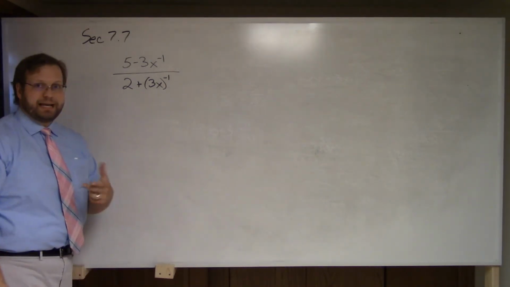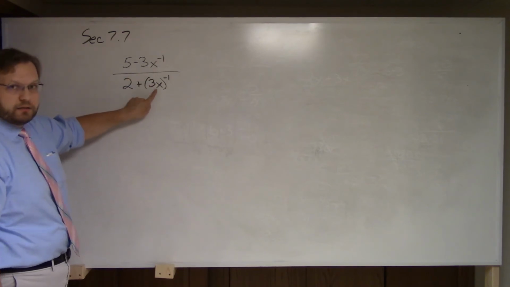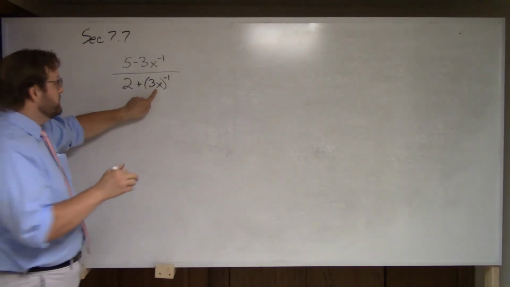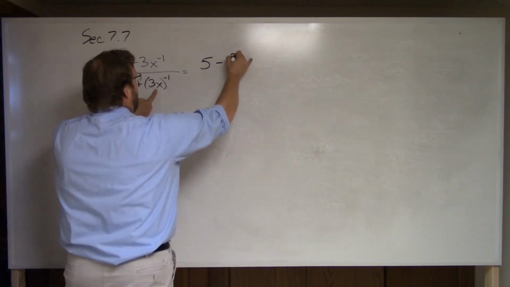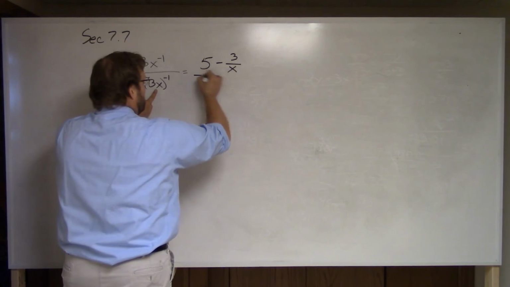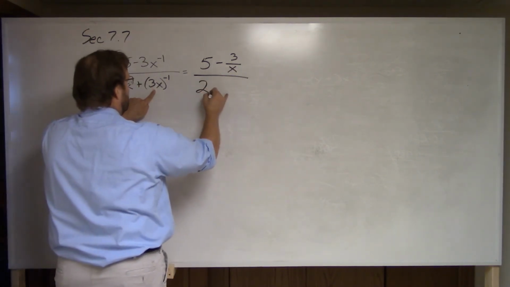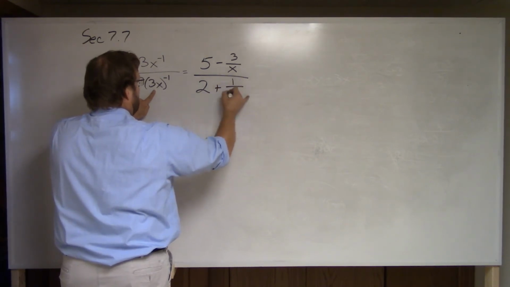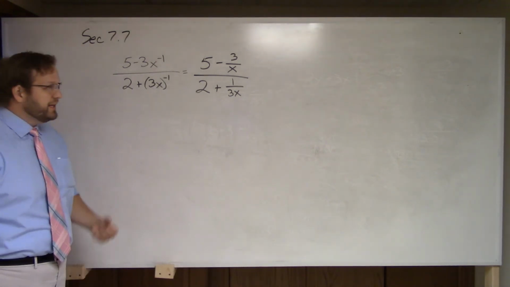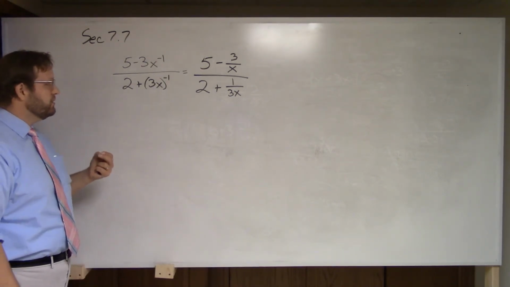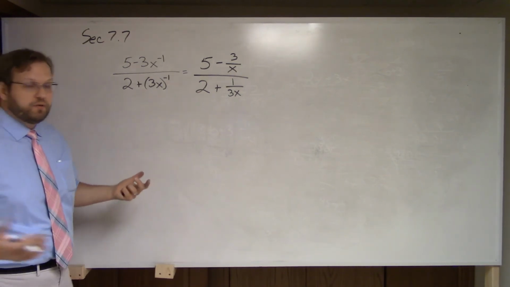Okay, same basic idea, but I want you to pay attention to the difference between this and this. The negative exponent tells you to take that reciprocal, but it's only what it's attached to. Only the x was raised to the negative 1. Here, the entire 3x was raised to the negative 1. Okay, that's what I want you to get out of this example, is pay very close attention to what those exponents are attached to. And now, I'm going to clear those fractions out again.